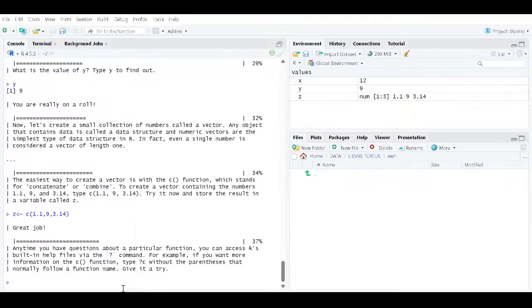Anytime you have questions about a particular function, you can access our built-in help files via the question mark command. For example, if you want more information on the c function, type question mark c without the parentheses that normally follow a function name. Give it a try.